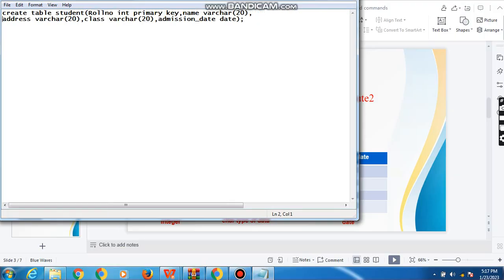So this is how I have written the create table: to create the table student, roll number with data type integer and primary key, since every table is going to have a primary key, name varchar, address varchar of size 20, class varchar of size 20, admission date with data type date.